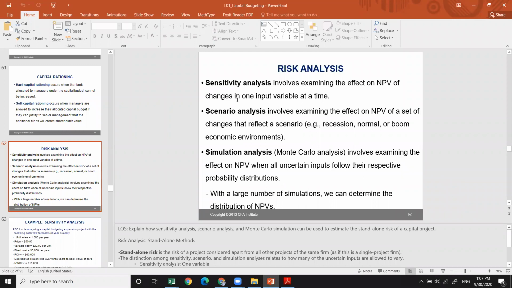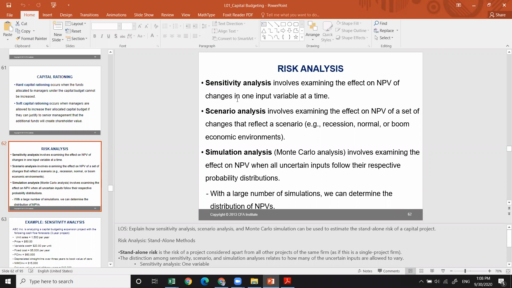So we don't know how the sales will go, and it changes every year and every second. So how will the NPV be then? These three analyses will help us determine whether we should accept the project or not, using these three methodologies applied to the NPV decision, and we can use the IRR as well.